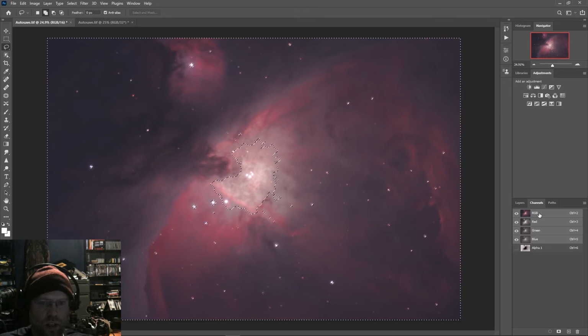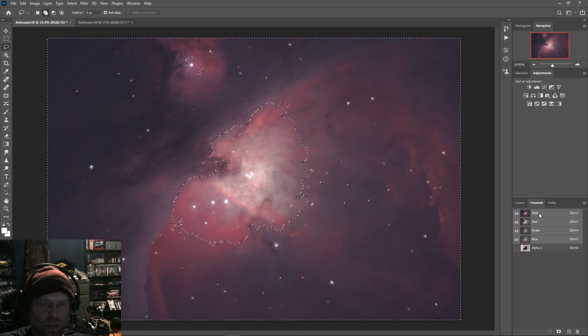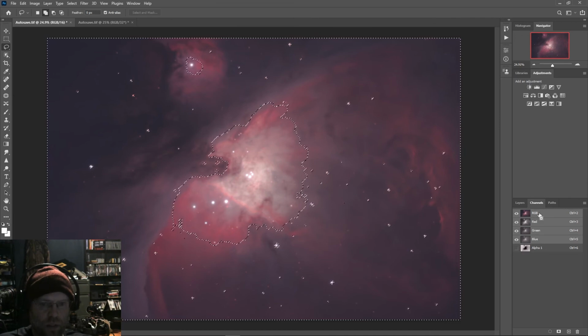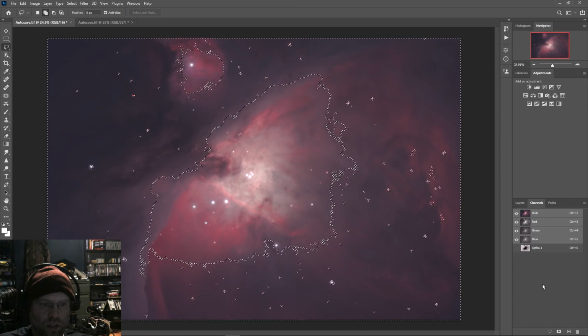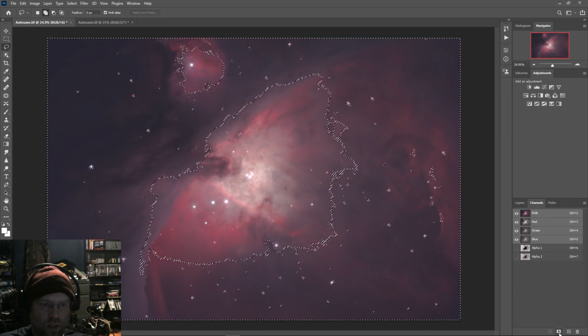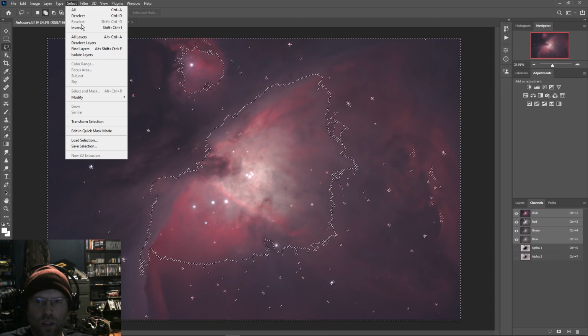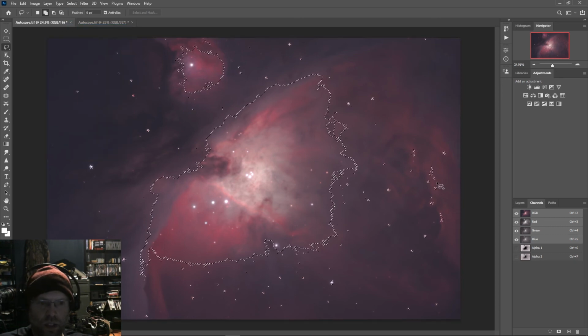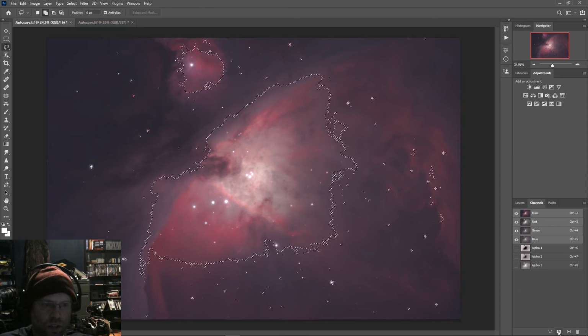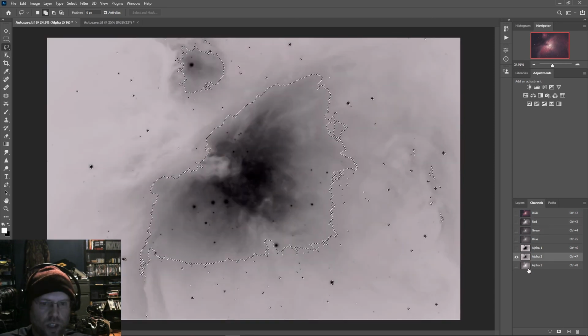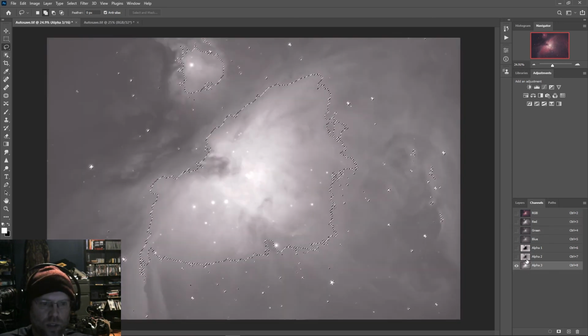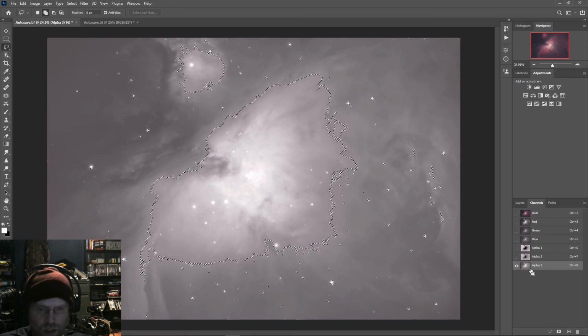You want to make a midtones mask. Let's create one like this. Now let's invert the selection and create one like this. Now we've got a shadows and a highlights.